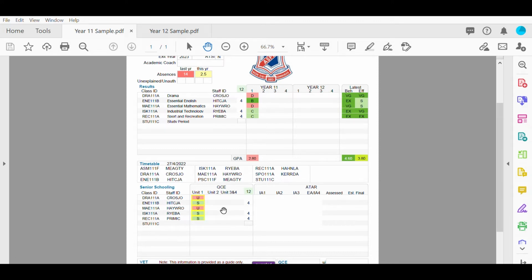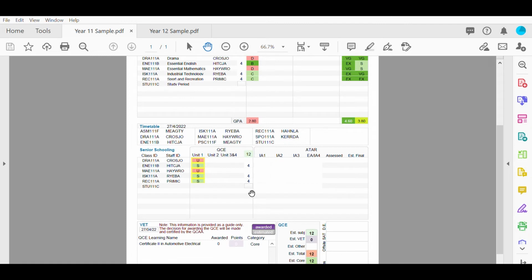A way that you can tell at the moment that this is just tracking data, particularly for QCE points, is you will see that there is a yellow box in this middle section around the unsatisfactories and the satisfactory. So at the moment, they're just sitting as an interim result just to identify those possible at-risk scenarios. You will also see that that has a direct impact on the QCE points that a student is tracking for at this point in time.